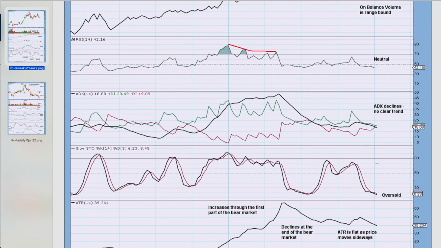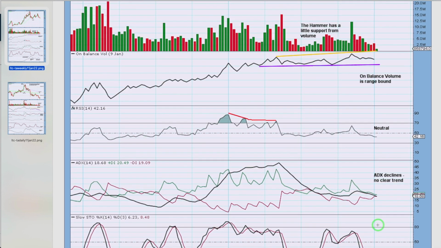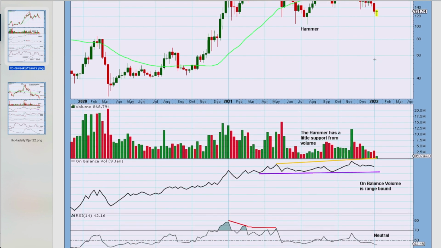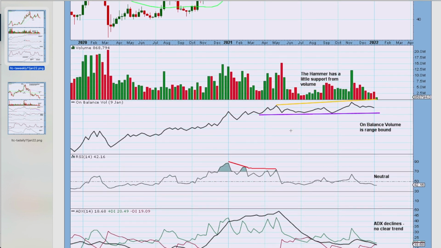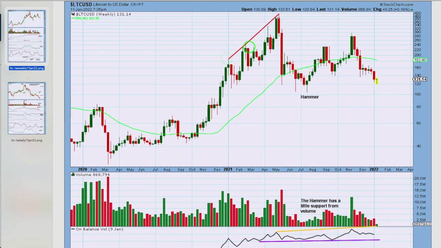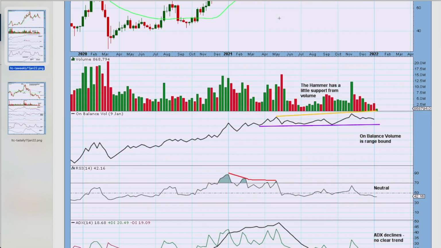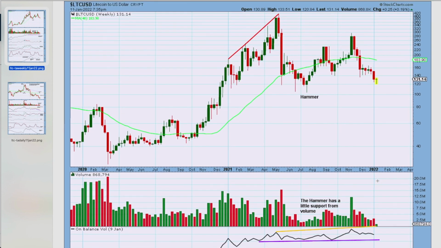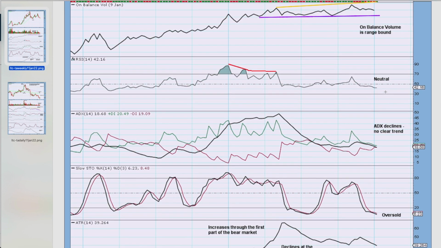What's range doing? Range is declining now as price is falling in these weeks down here. So there's weakness in this downward movement. But I don't see evidence of a low yet in place. There was bearish divergence between price and RSI at this huge high back here for Litecoin, which is about 420. So it's unsurprising we're getting some downward movement. RSI hasn't reached oversold, but price has found good support just above 100.